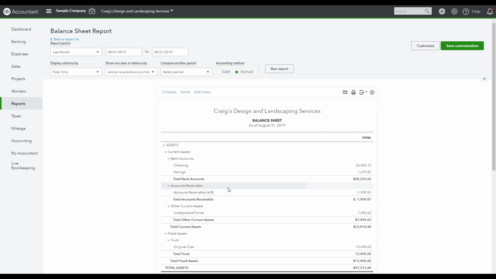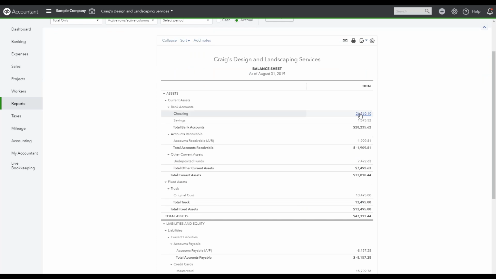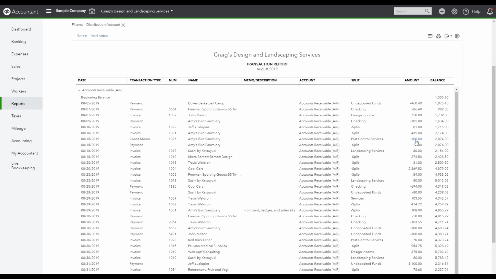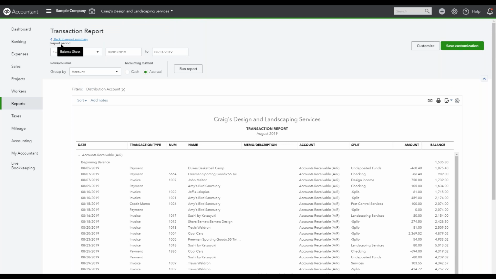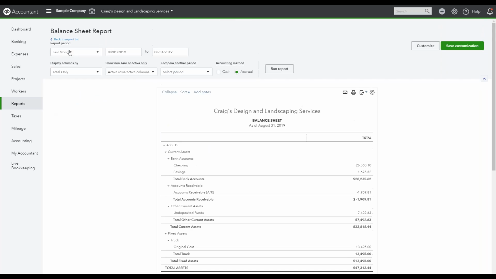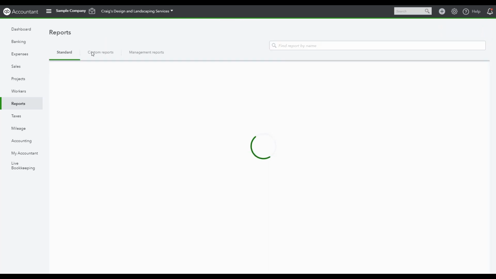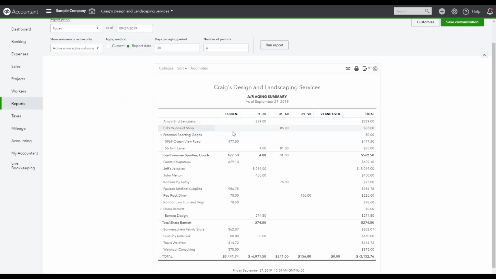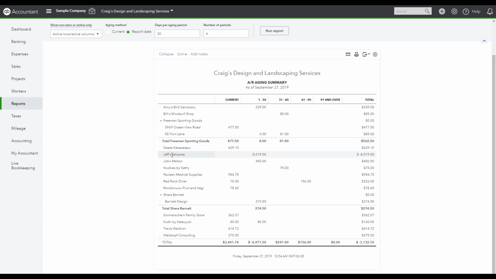To figure that out, there are a couple of ways you can do it. You can always click into any of these accounts and see the detail of what's been added into it and what's been subtracted out of it. But for this one, I want to go back and look at a different report, because it's going to give me the detail. We're going to look at the accounts receivable aging summary, and notice that within here, Jalopies has a big wrong sign balance. So that's making up part of this.